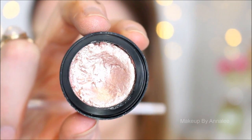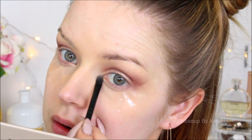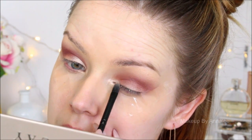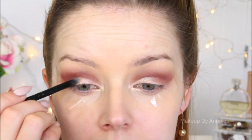This is just to add some extra oomph if you want more of a glittery, shiny effect to the eye. I'm going to place it into the tear ducts of my eyes, and then I'm going to place it all over my lid just to break up the eyeshadow a little bit. This will also add a soft cut crease effect to the eyeshadow.